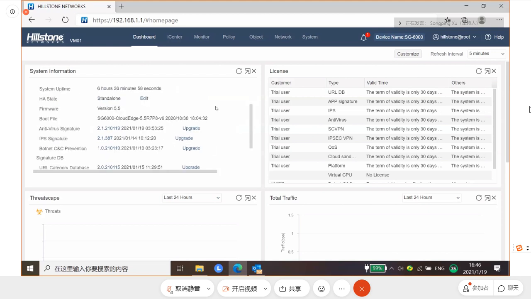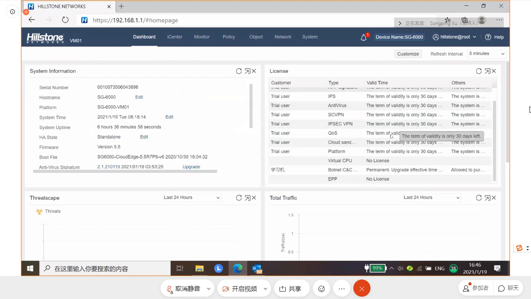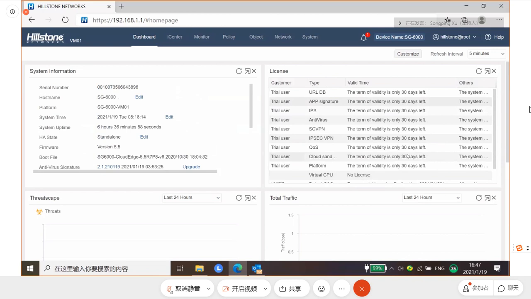On the right, you can see the installed license status. It will show you all the licenses installed and the valid time of the license. Currently, we are using a trial license.